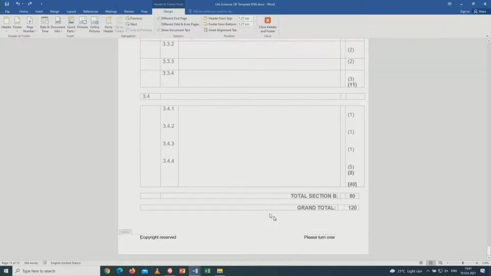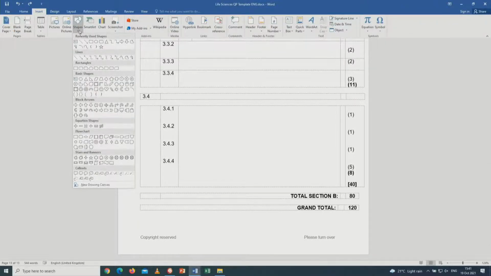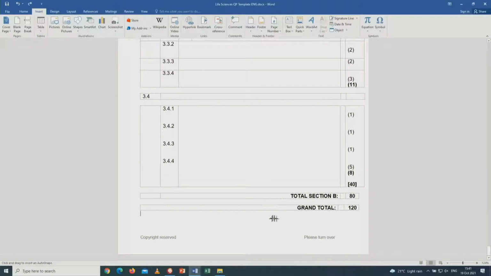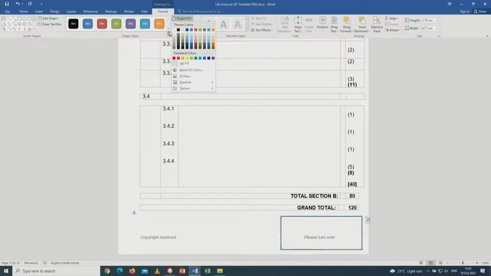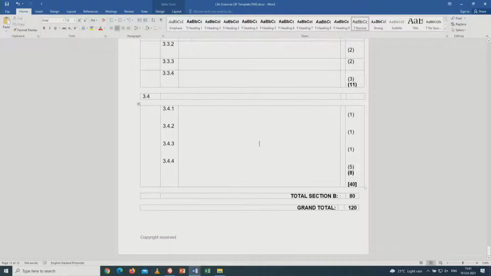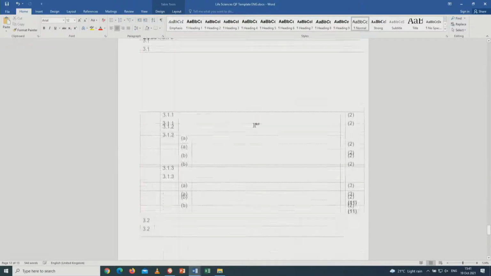Easiest way is to insert a shape, like a square. You insert a square over that whole thing, but then you have to change the format of the square. So you go right back on top where the shape fill is. You say, I want it to be filled with white. And then the outline is nothing. And then the page turned over on the last page is gone, but it's still on the second last and the other pages.